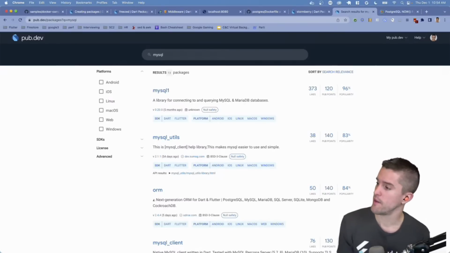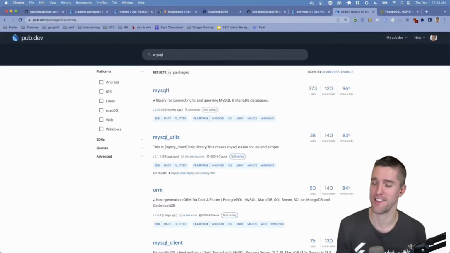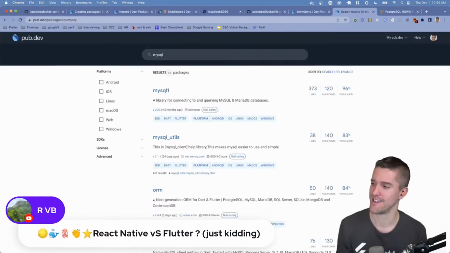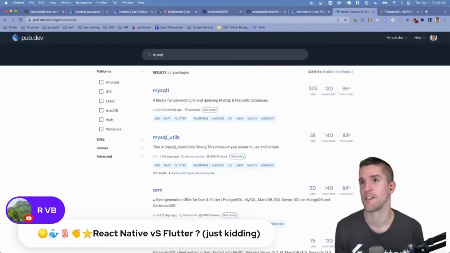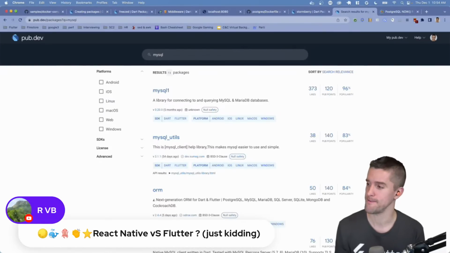React Native versus Flutter. Just kidding. Well, I think you might be able to guess the answer you're going to get from me. React Native is high quality technology. And if you're using React in the browser and you're using JavaScript on the server and you're just React experts all around, React Native might just be the best choice. Absolutely.